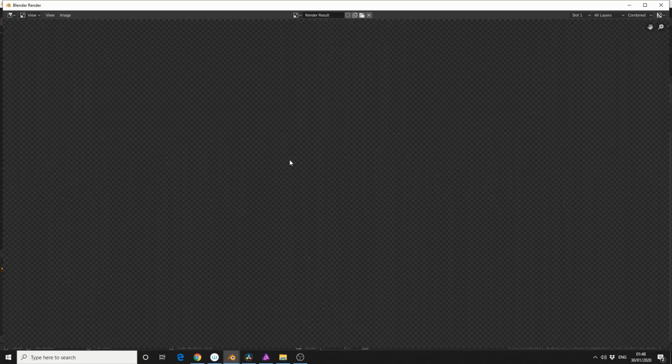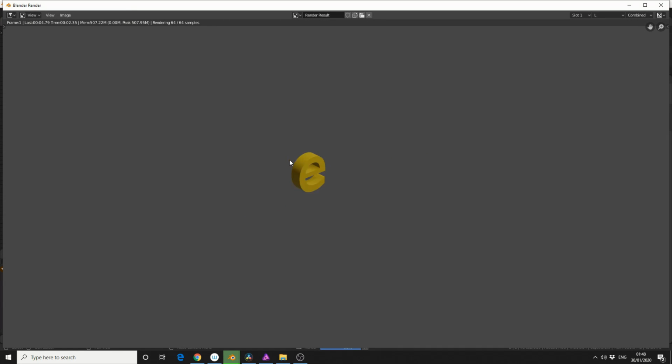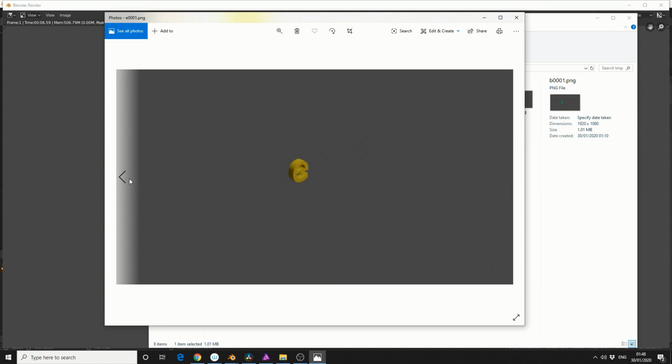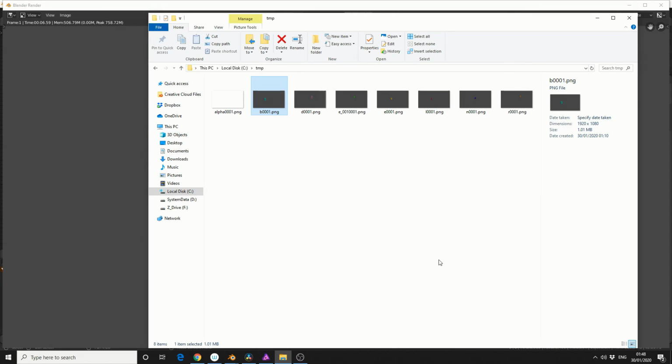When I hit F12, it'll render out all the layers, and you'll actually see it going through the stages. I'll jump into my temporary directory, and we now have an image for each layer. And this is great for doing things like compositing, adding in layers, maybe you want to hide a layer. Now I know it's a little few extra steps, some of this can be automated, there is different workflows, but I thought it'd be best starting at the beginning.